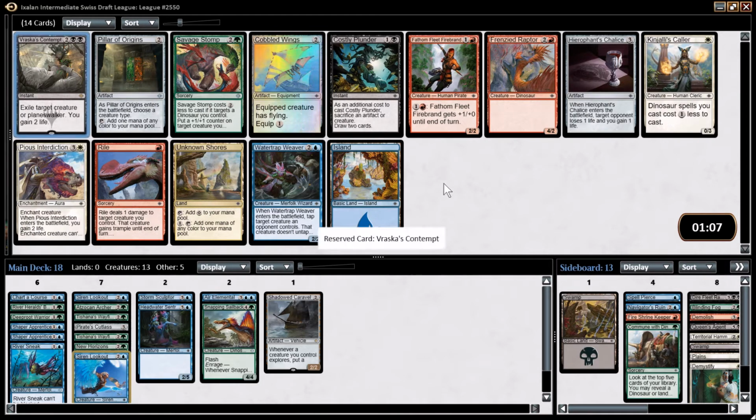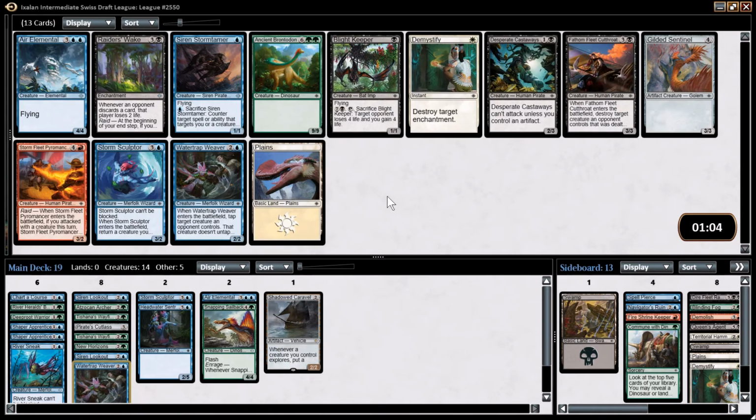Wow, Contempt. That's very nice. Okay, for us, we've got Watertrap Weaver, which I like a lot. Savage Stomp, I don't really like in the Merfolk decks. It's really hard to get any value out of this. Usually, you're going to end up trading your creature with the card you're fighting. Watertrap Weaver is great. I like this card. Helps us get through on the ground.